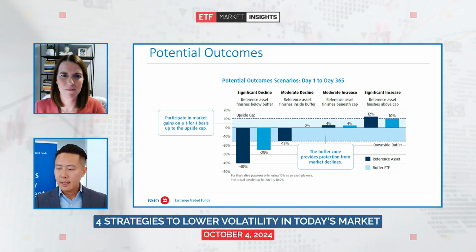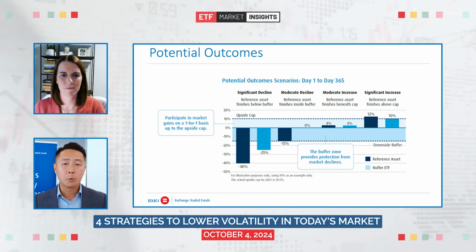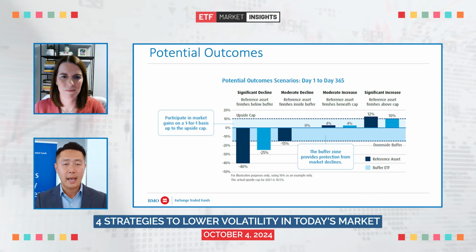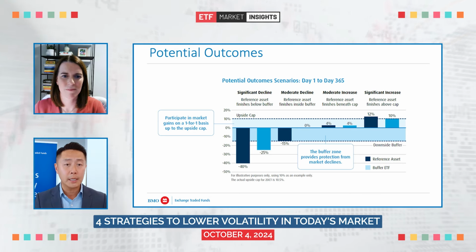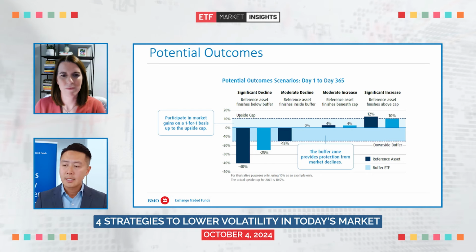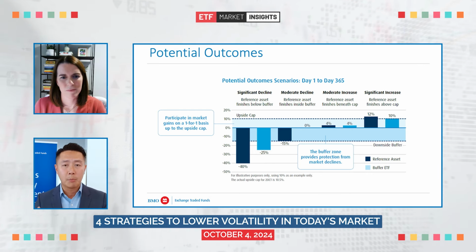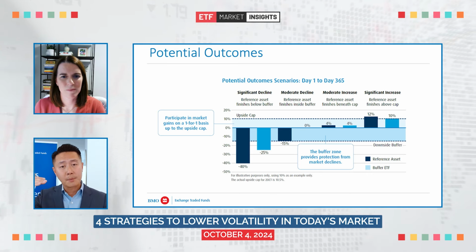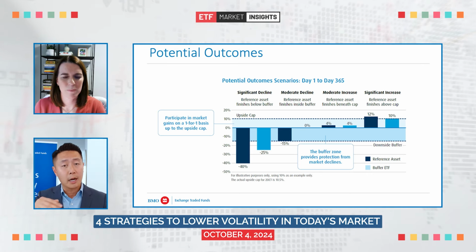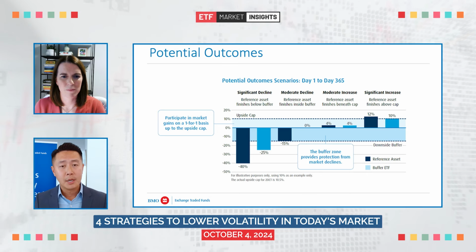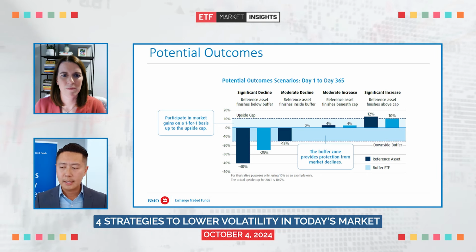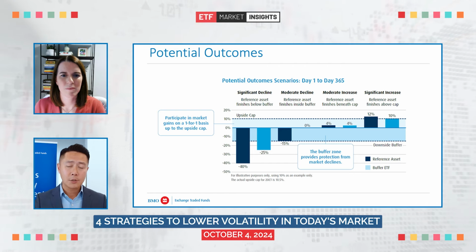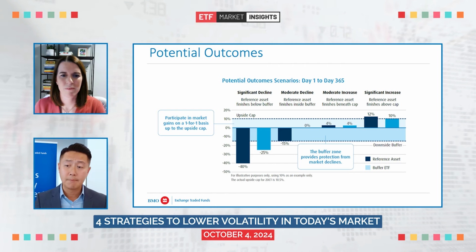Now, on the other side, let's say the market were to be up 4%, the buffer ETF will have the same market performance as the reference ETF ZUE. Now, in a scenario where the market is up 12%, which is above the upside cap, the buffer will make 100% of the 10% cap. So in this situation, the investor is able to benefit from the upside up to the cap and also have some type of protection on the downside.